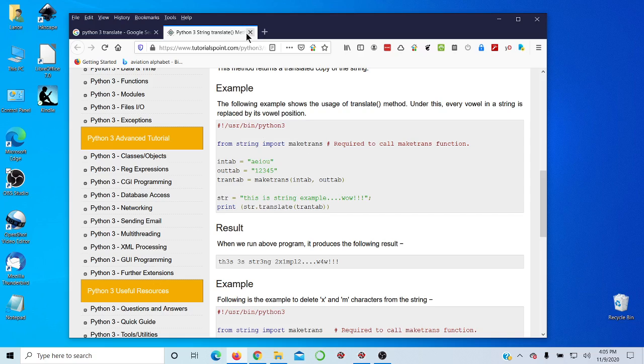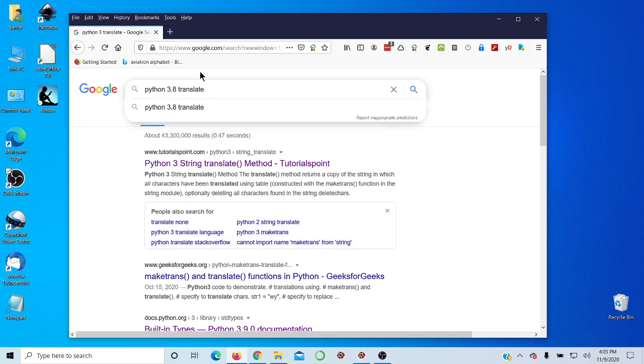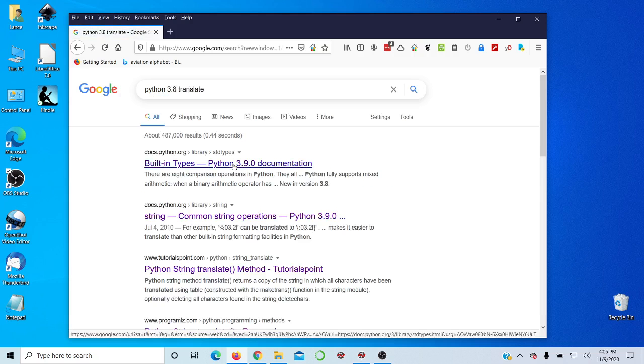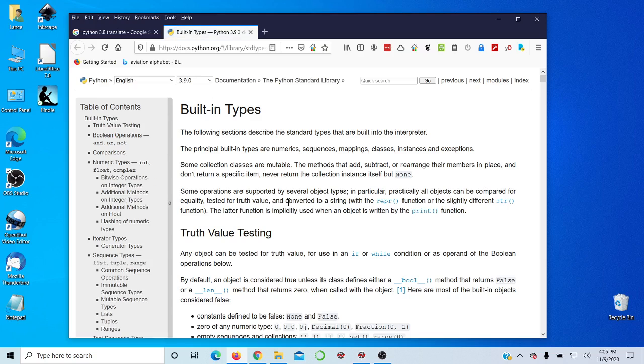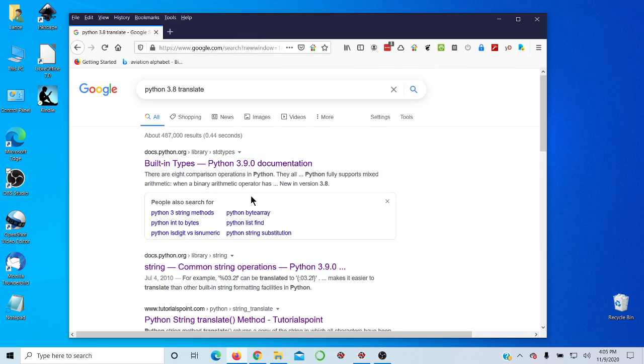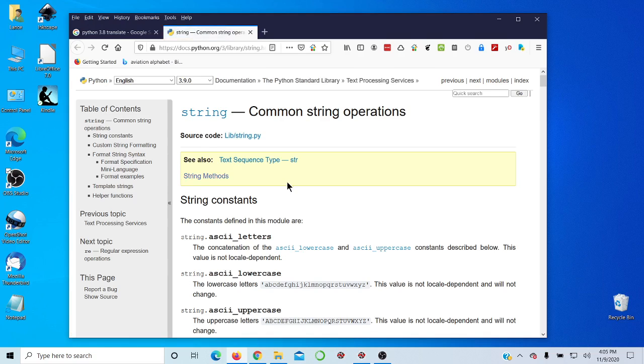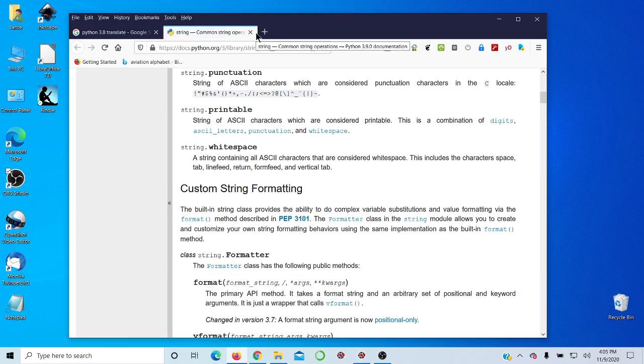And this is out of date. Let's try 3.8. Yeah, that's not it. I don't know.